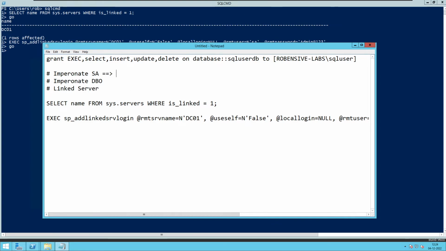For this, we added sqluser to allow impersonation of sqladmin, and sqladmin will allow impersonation of SA. For DBO impersonation, we have used MSDB. DBO allows impersonating the SQL user. So basically, the SQL user can impersonate in MSDB, not in the other databases, of course.